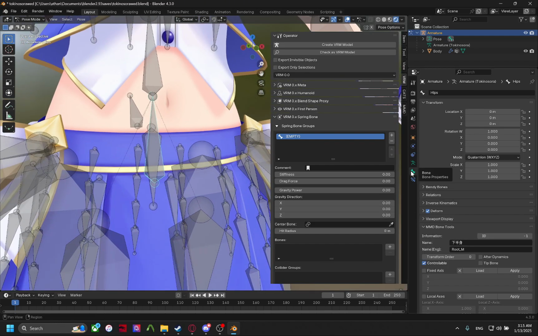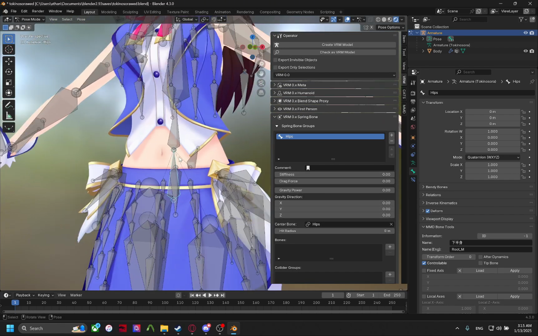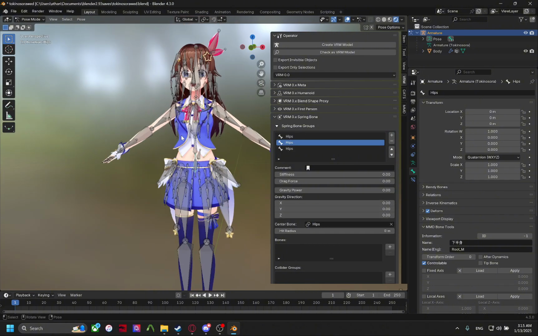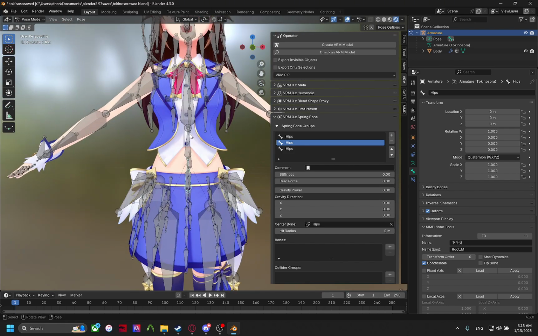And you're going to go to the bone button right here. The center bone is called the hips. Going to go to the center bone, hit hips here, right there. Cool. I'm going to make a few of these. Let me show you why. Okay. This one, I don't really know the documentation.